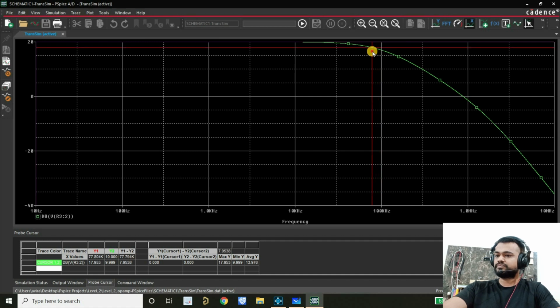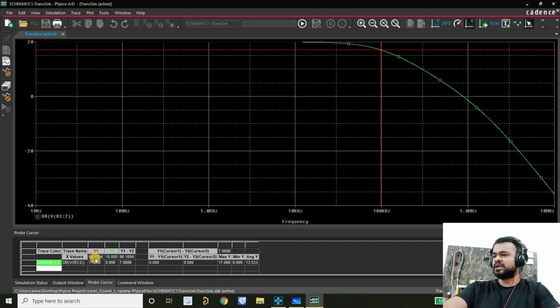All right, so this is on 17, right? Not exactly, it's 17.0068, and on that we are getting a frequency of 98.175k. So this is the input signal frequency which it is able to handle. After that, this amplifier will not get enough output. All right. So this is another kind of simulation I wanted to discuss.